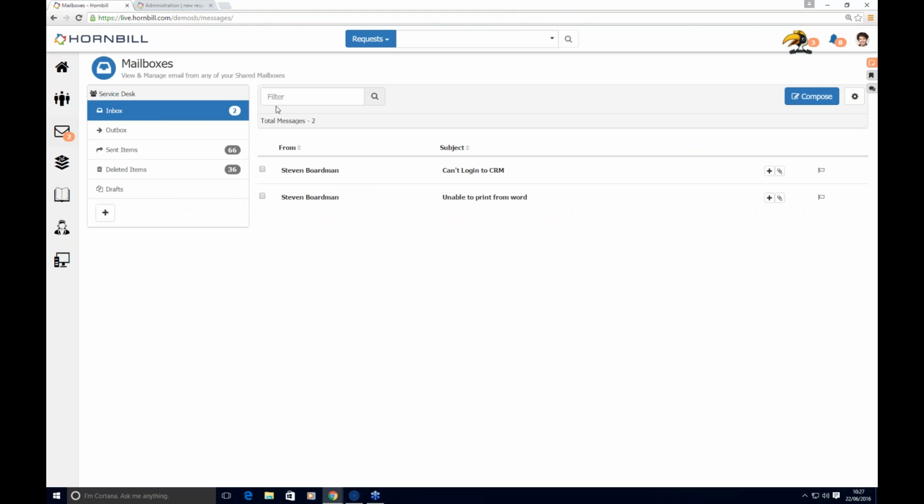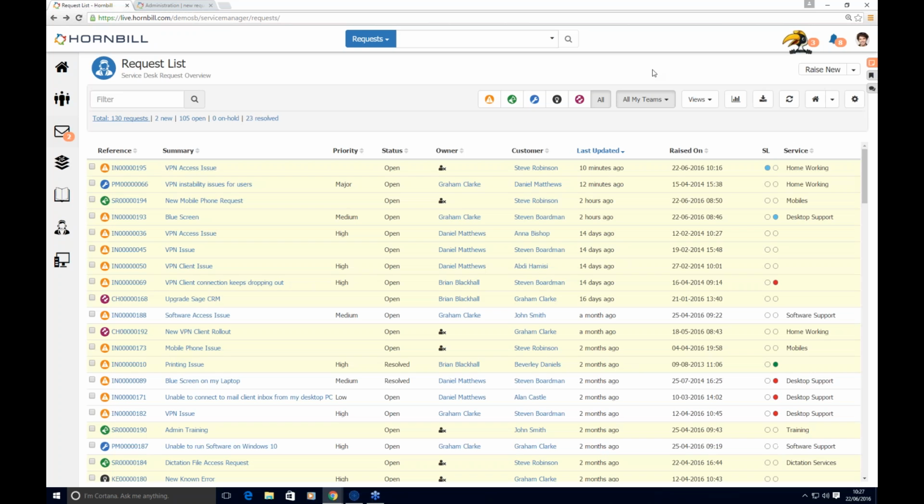And to that end, we give you the ability to either raise requests automatically, so those emails being converted into tickets based on some rules that you'll set, where the emails come from, what's in the subject or the body of the email, or we can simply act here as a client to your mailbox, so your support at company, and we can review those emails and actually then manually promote those up if we want to as well. All those options are available to you. The fourth option in that list was being able to invoke or raise tickets from third-party tools, and we can do that by having fully published XML APIs that you can consume and raise tickets that way.